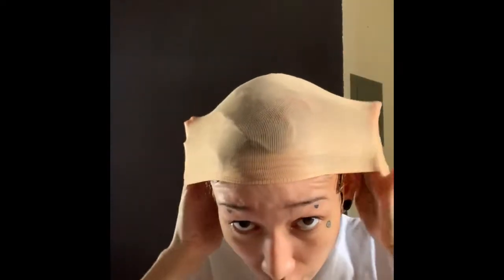I now get a wave cap to put on, but I don't put it so much on my edges. I just use it to hold down the middle of my head, and then I get my scarf for my edges, which I don't have with me, so I gotta get up and go get it.